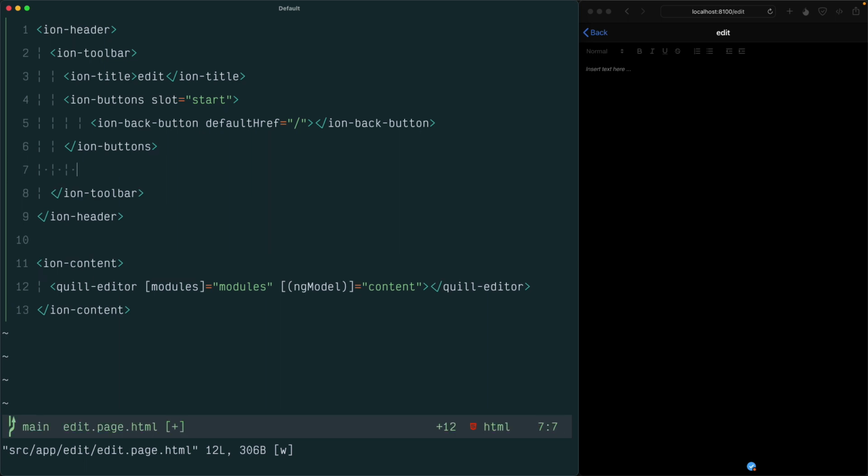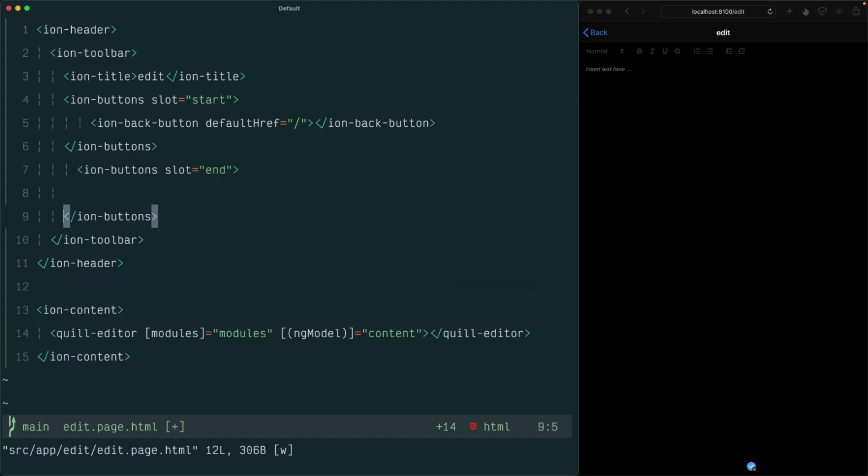Inside of the toolbar, we're going to add another ion-buttons, and this time we're going to add the slot to end, and then we're going to add another ion-button called save, and when you click on this, it will call save, allowing us to write any of the content here to the file system.